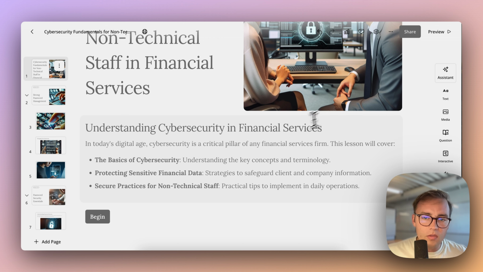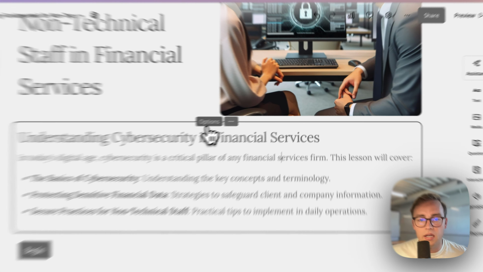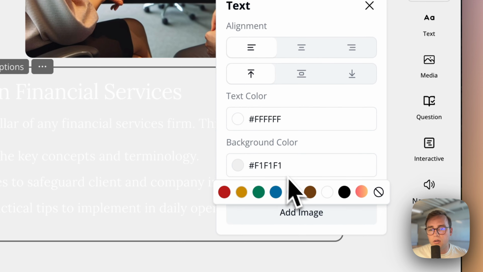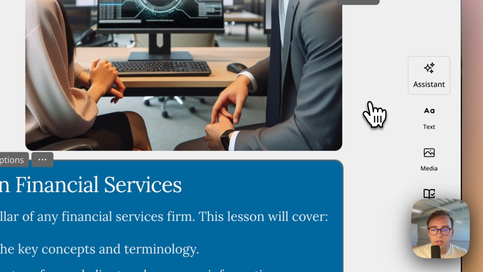You'll also notice as you're building that every element, or every what we call tile in Mindsmith, has its own options and settings. So I could say, okay, here I want to change the text color to white and the background color to blue. Sorry, my thing's in the way. Background color to blue, and you can change the settings. So every kind of different tile is going to have its own settings.